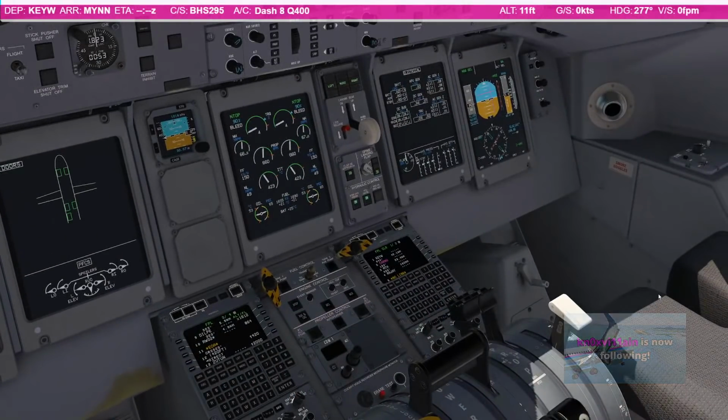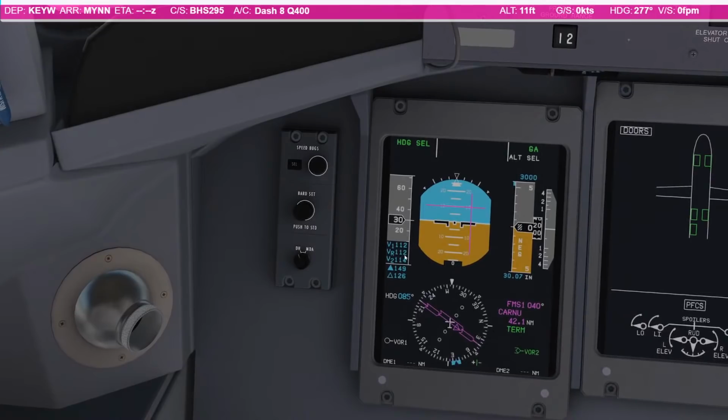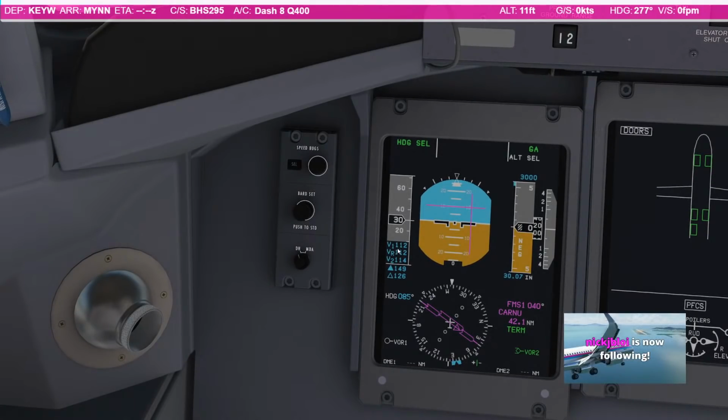Flaps, we're going to go 4. We said 10. And now I'm going to click the speeds again, and make sure it doesn't work unless you put the lever in the right position, because obviously it doesn't know. So we've gone for 10 there. So there we go. That's all done now.